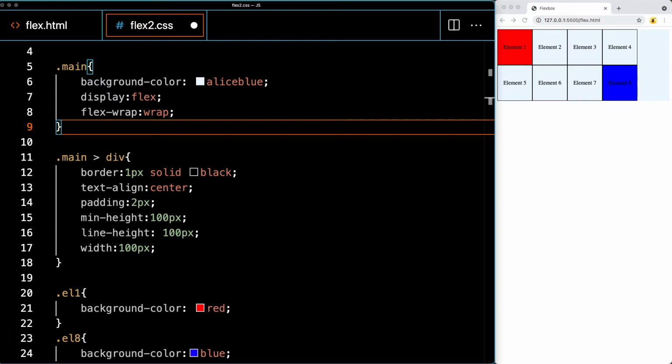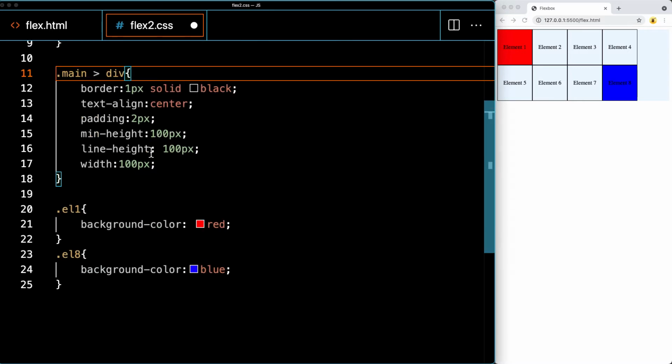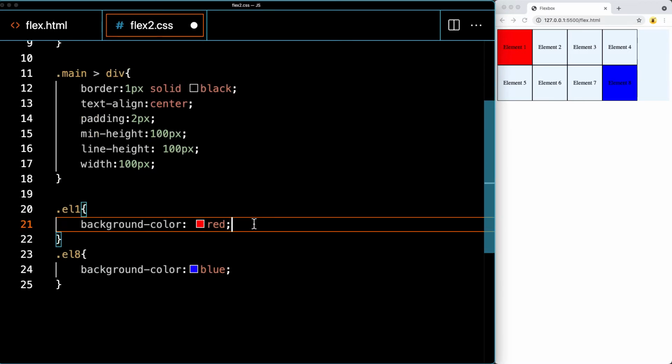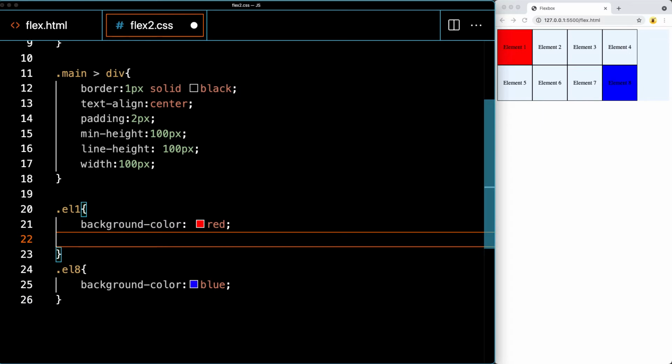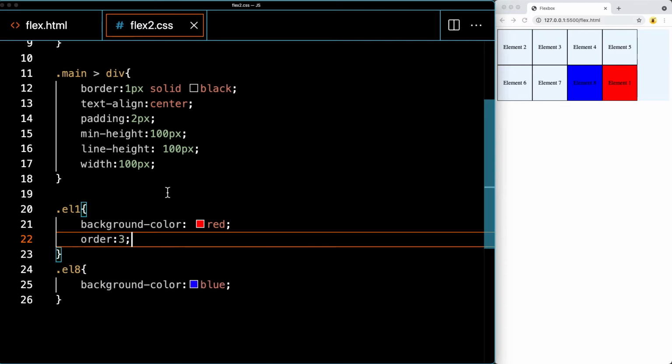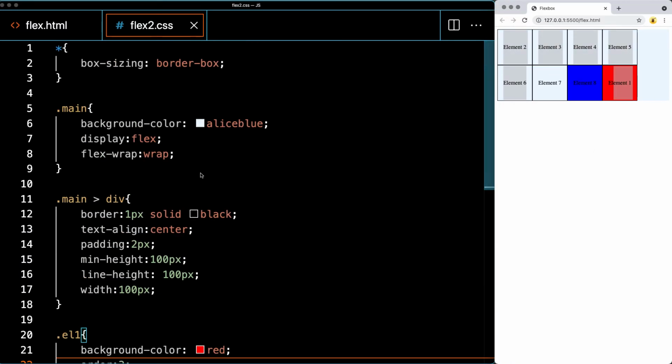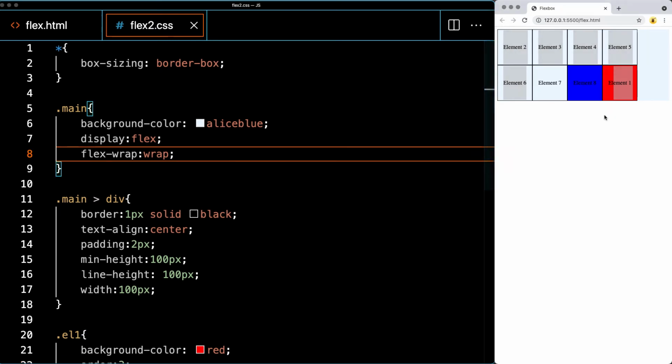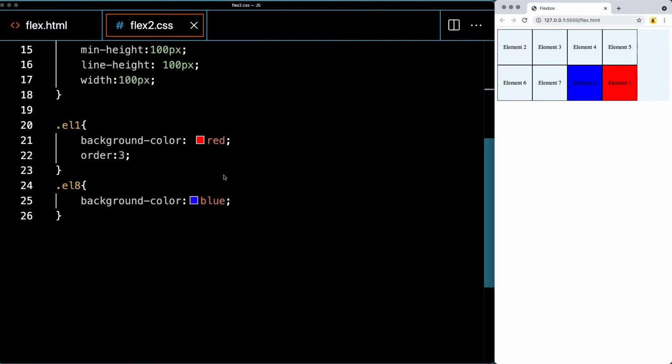So by default, they're laid out depending on whatever the source code order is, but you can actually change the order of the items. So let's say, for instance, we want element 1 and we want to change the order of element 1. Let's apply a different order to it. So we know we've got 8 items in there, and we're going to put that within order number 3. So that's updating where element 1 is now showing up, and it's being added into order number 3. So instead of being in the first element, it's just being added right to the end there as the order is being applied.